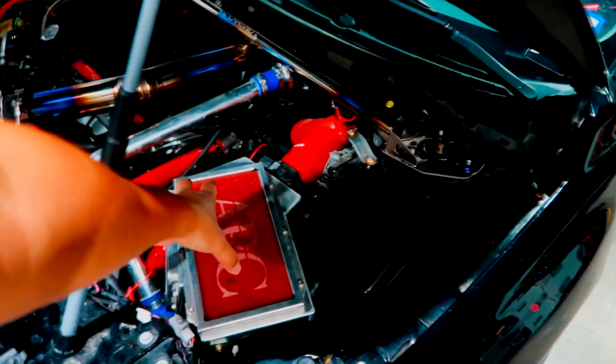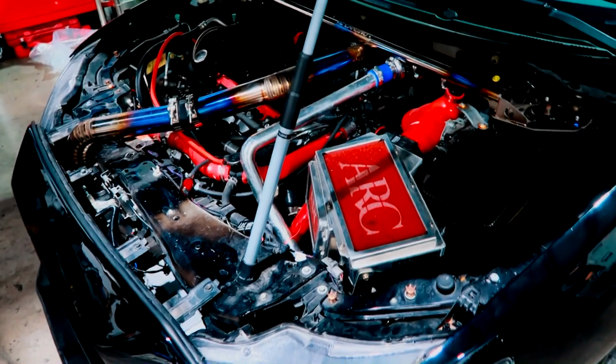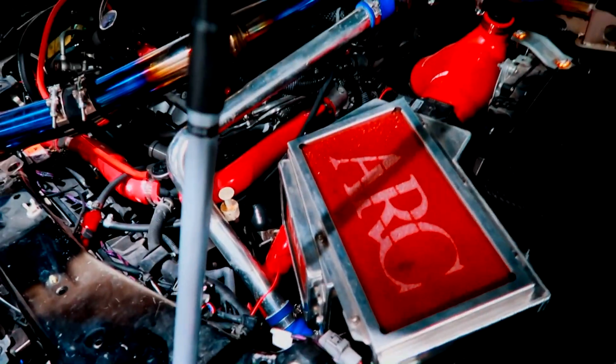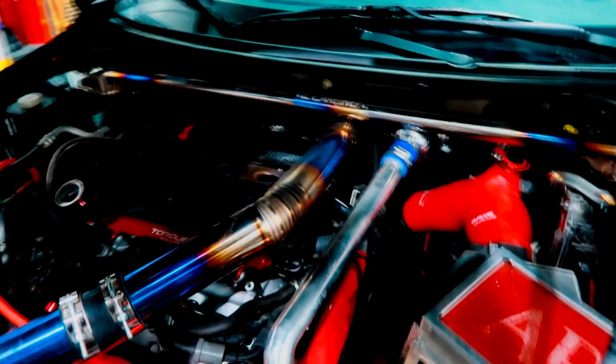I love my JDM bling, so a bunch of ARC parts, ARC radiator cap. And then we pretty much put all the intake stuff, so the ARC Intake Box. To make this fit was also a little bit of a challenge. If you use the Ralliart kit, typically your battery sits right here, same with the Lancer. For the Evo 10, the battery sits in the trunk. So to make this fit, you either have to relocate your battery somewhere else, which is what I did, or if you want to leave your battery here and make your life easier, that's probably the better way to go. I just want it to look better, the ARC Intake Box. Again, if you know JDM parts, I love ARC stuff. Get all that done, all that boot. Let's see what else here. And then also ran the HKS blow-off valve over here in the back.